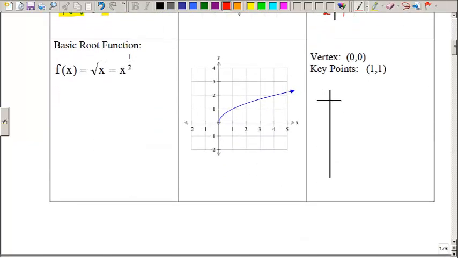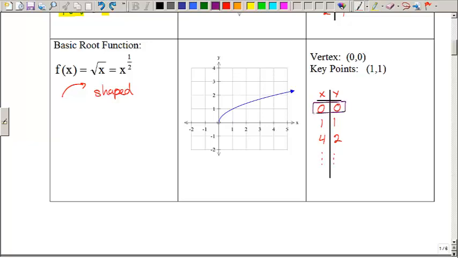Our next function is the basic square root function. The basic square root function is kind of like the parabola or the quadratic function we just talked about, laying on its side, and you only see half of it. So we're just going to say it's a half of a parabola on its side shape. To fill in our table, we have 0, 0, the square root of 1 is 1, and the square root of 2 is not a nice value here, neither is the square root of 3, but the square root of 4 is 2, and these go on, but this is sufficient.